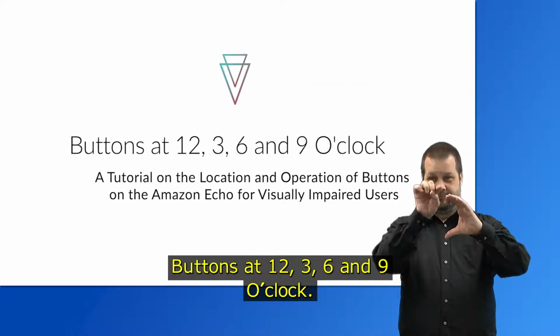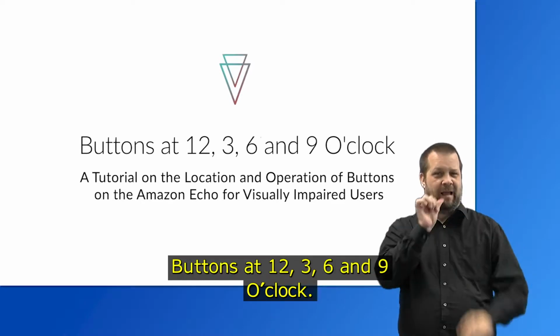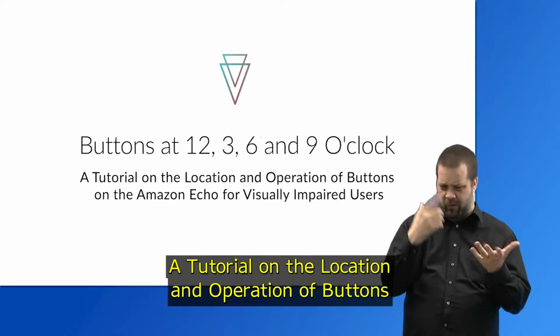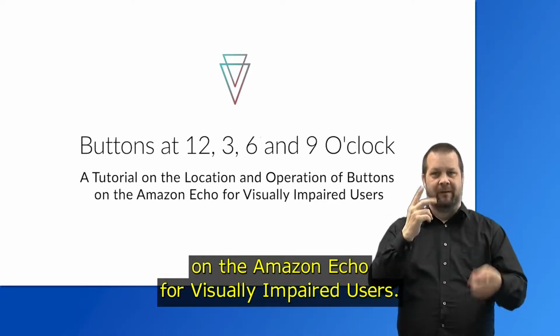Buttons at 12, 3, 6, and 9 o'clock. A tutorial on the location and operation of buttons on the Amazon Echo for visually impaired users.